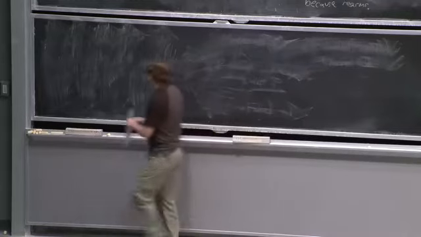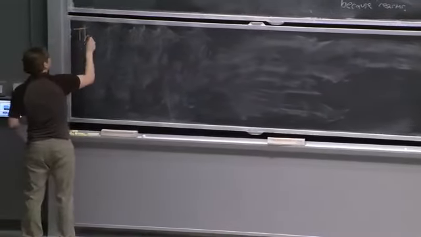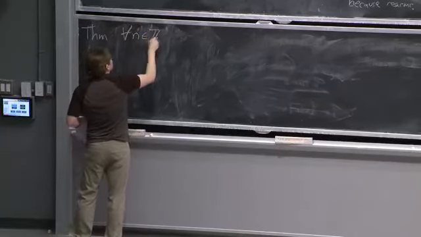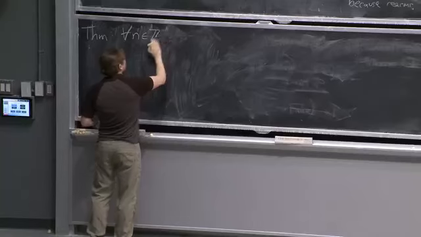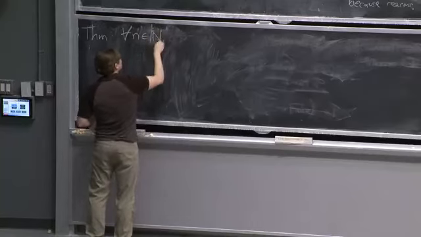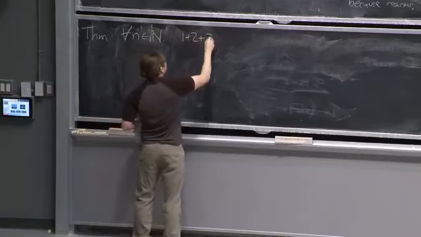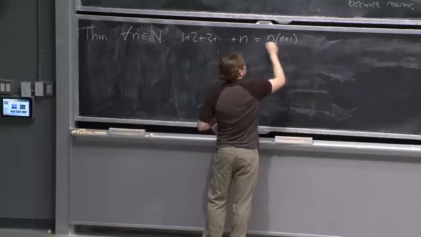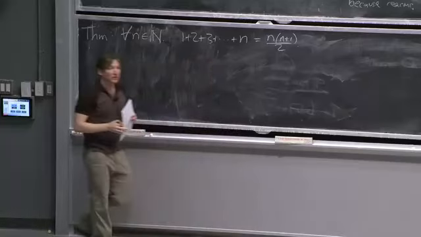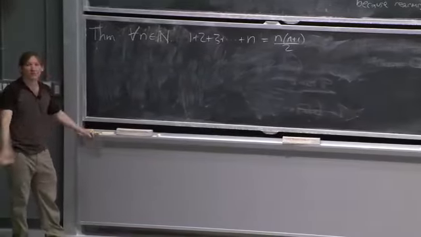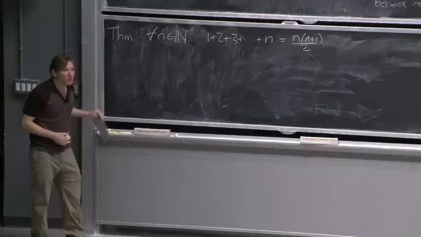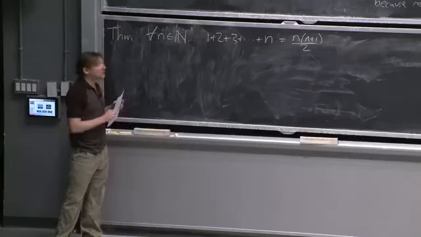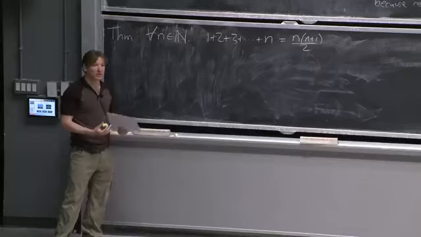So here is a theorem. For all natural numbers n, 1 plus 2 plus 3 plus up to n equals n times n plus 1 divided by 2. This might be familiar to some of you. There are lots of ways to prove it. You can prove it by induction. You can prove it by picture. You can prove it by counting. There are lots and lots of ways. We're going to talk through one particular way of making sense of this theorem.